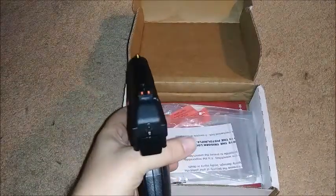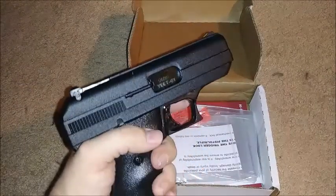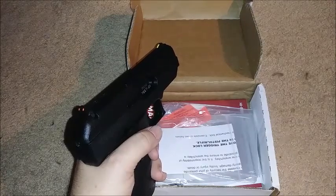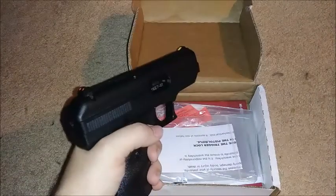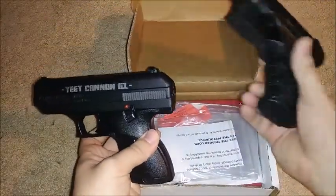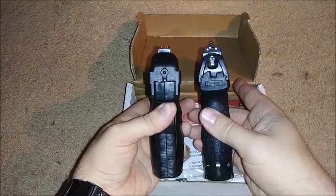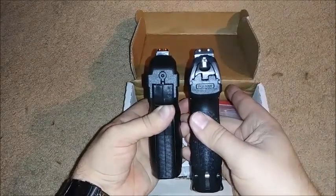For size comparison — if you're wondering how big and mammoth this thing is, because this thing is big, it is mammoth, it is heavy, you could probably use it as a bludgeon should it malfunction or you run out of ammo. I had the PPQ nearby earlier: full-size gun, double-stack nine. I would consider this Hi-Point a full-size gun as well, only in single-stack nine. They're about the same width.